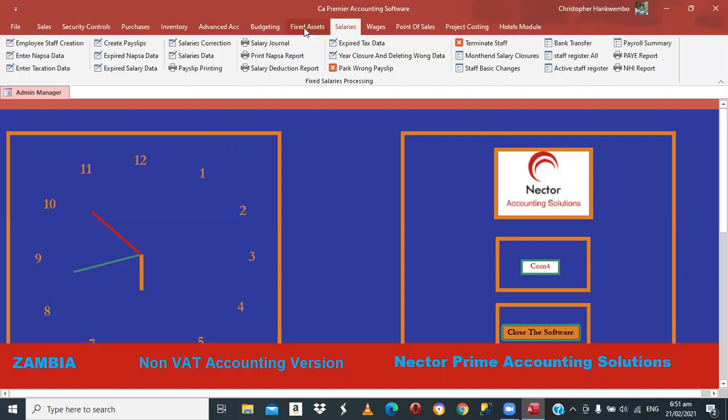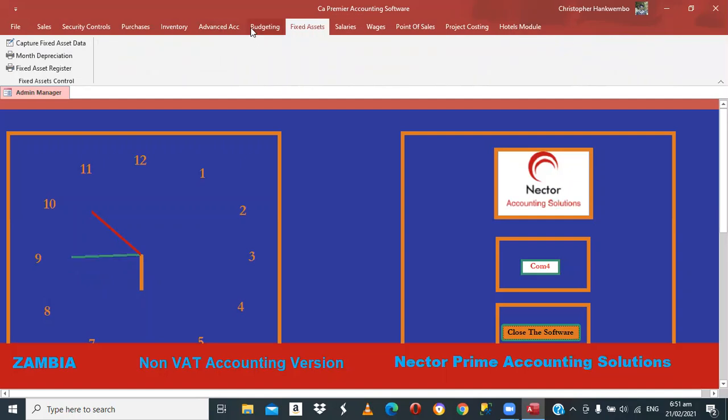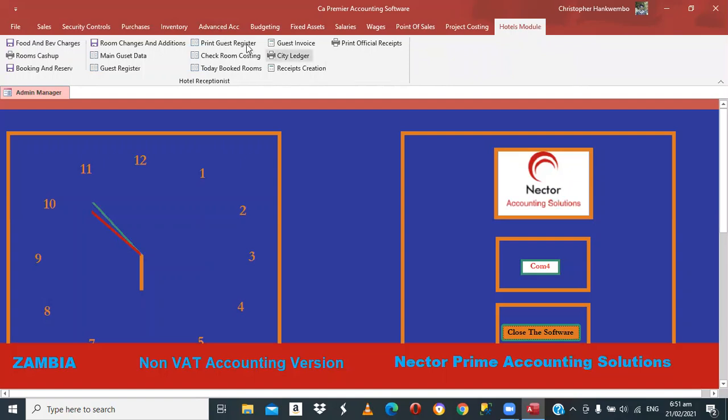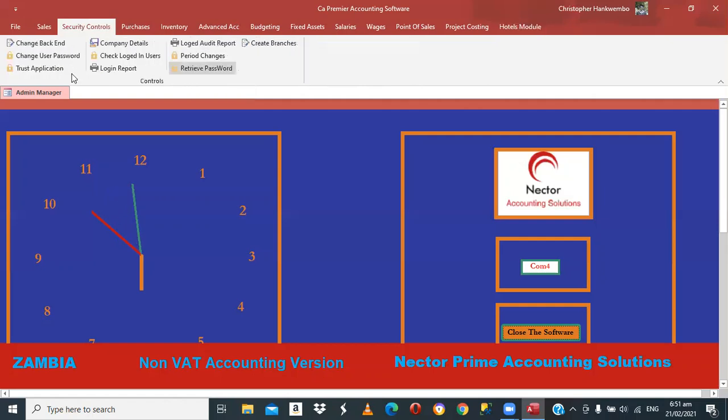You can have the fixed asset, budgets, projects here. The hotel module is also the latest of the latest there. Then what else do you have here? Security control, that's where you change the passwords and the likes, and changing the period. You can change the period.